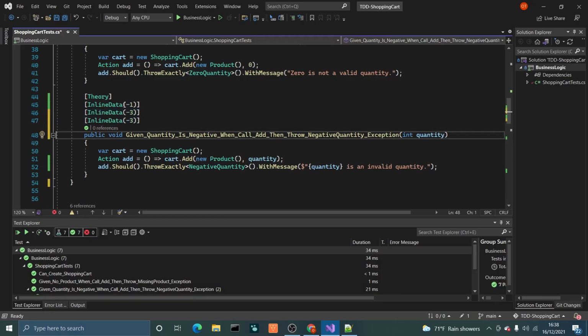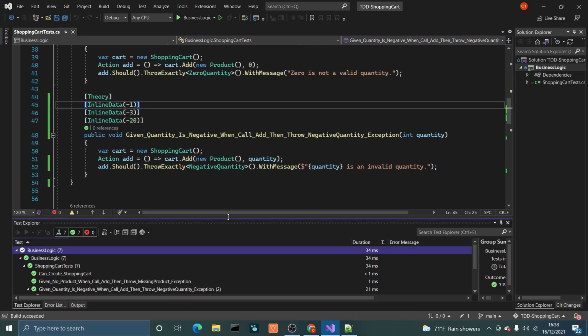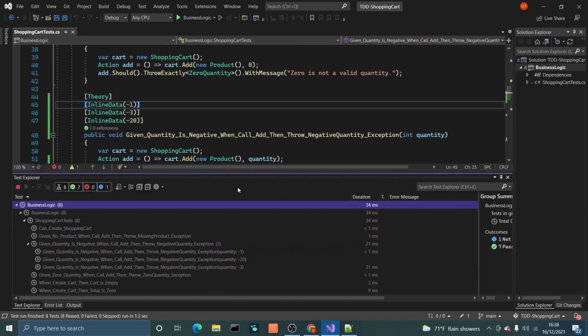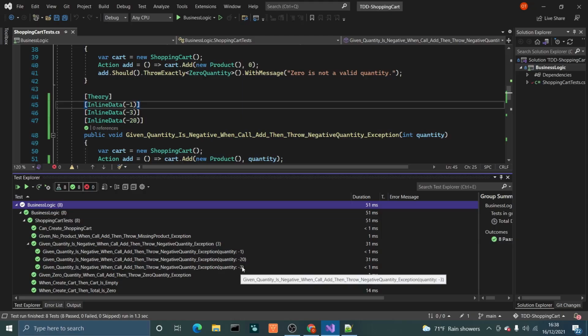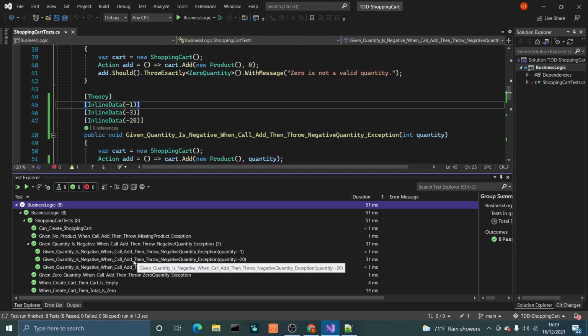I'm just going to say -20. Right, see whether it works for -20 as well, and it ought to work immediately. So let me just run this, running our unit tests again. Brilliant, and all unit tests are passing. Here we see the 3 unit tests that are given quantity is negative. For -1, -20, and -3, they're all working.